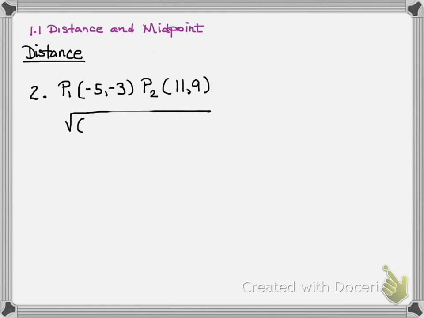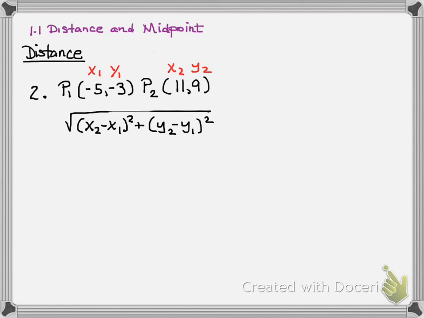We're going to go with x sub 2 minus x sub 1, quantity squared, plus y sub 2 minus y sub 1, quantity squared. Next thing you could do, if you wish, is label your points. All right, since this is the first point, this P1, you would label that with an x sub 1 and a y sub 1. And since P2 is your second point, we go x sub 2, y sub 2.